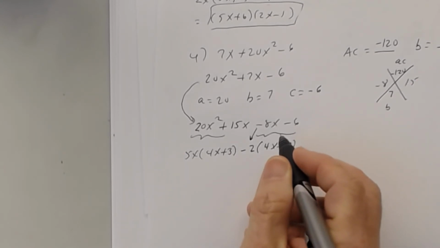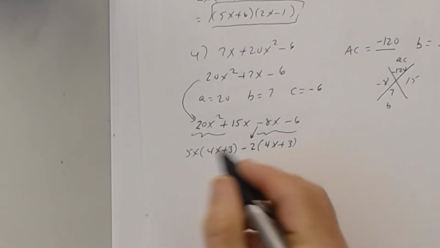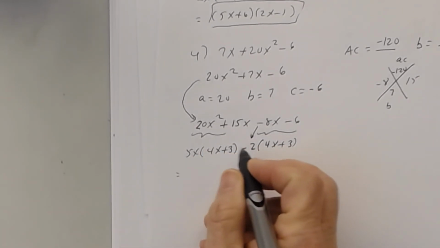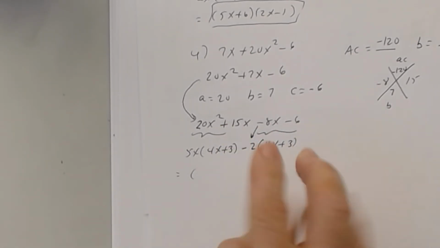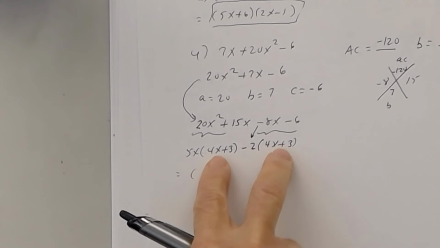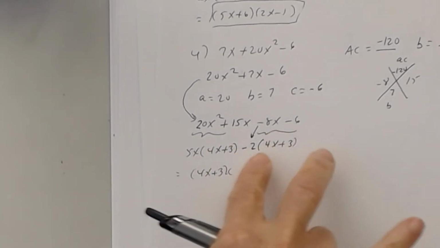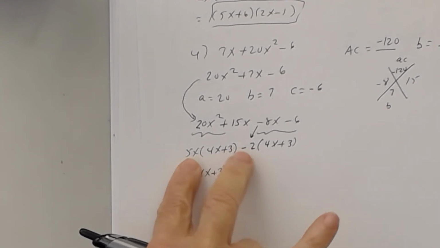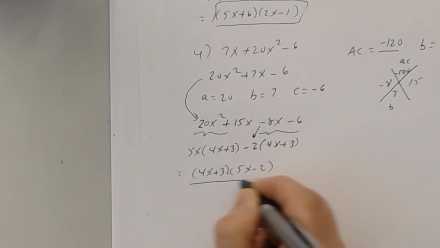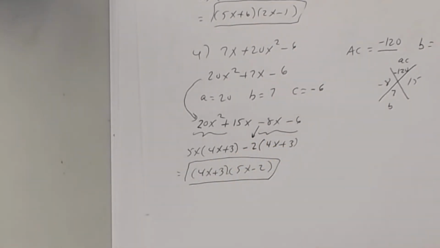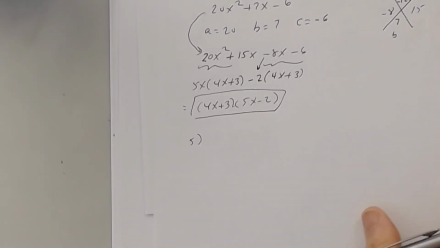And if you're doing this correctly, these two should be the same. And then finally, just like you did on previous worksheets, at that point, you have your answer. You're going to say 4x plus 3, because those two groups have 4x plus 3 as a common factor. And then when you factor the 4x plus 3, you're left with 5x minus 2. And you're done. That's all that is. All right, let's do 2 more with this. Let's try this one.